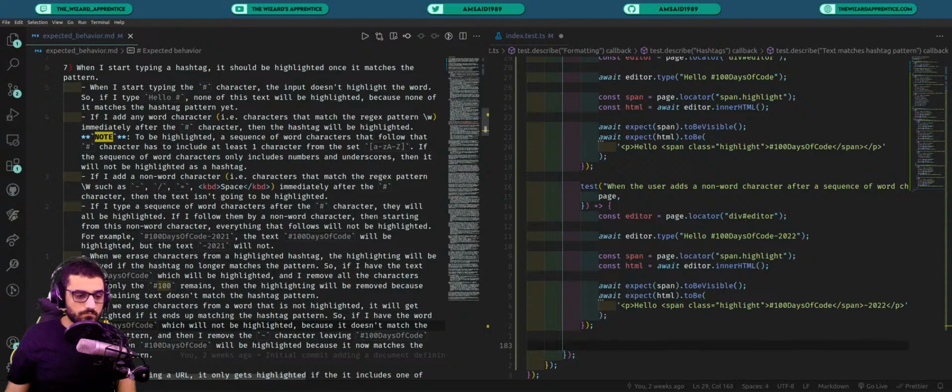But if the user comes here and presses backspace to remove that hyphen, then the string should match the pattern and it should be highlighted. So that's what we're going to write in our test.